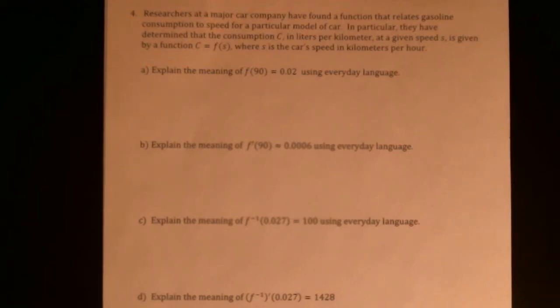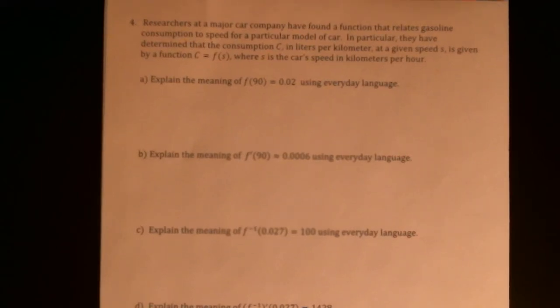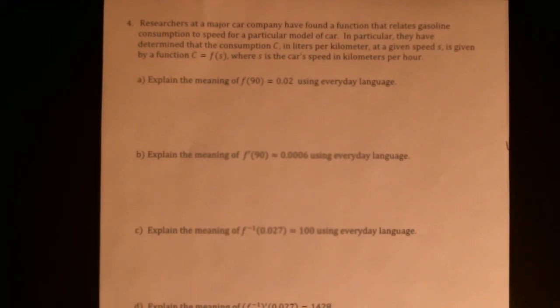Hi everyone. As we get going on what exactly the derivative is and how to calculate the derivative at a point, I don't want us to lose the whole meaning behind this. So remembering that derivatives are slopes, and in the context of any problem, we should be able to figure out what our slope means. So here's one where I don't even give you an equation. I'm not asking you to calculate the derivative. I'm just going to give you some information about a function and the context that we're working in, and I'm going to see if we can figure out what these numbers mean.